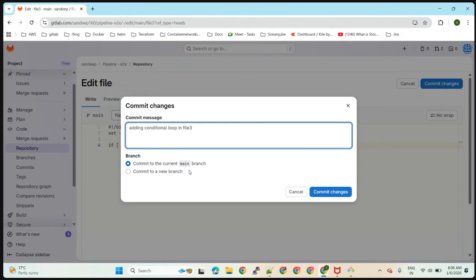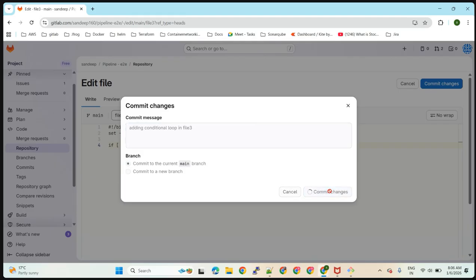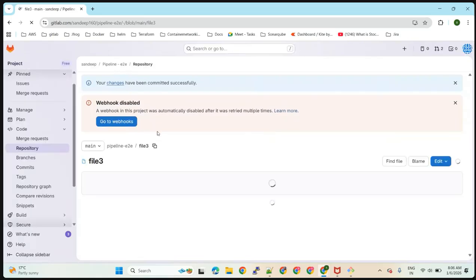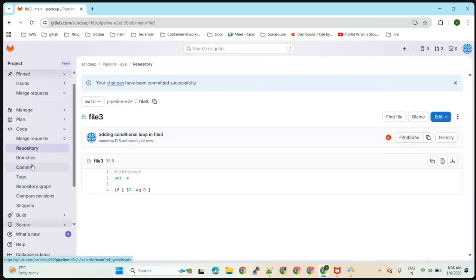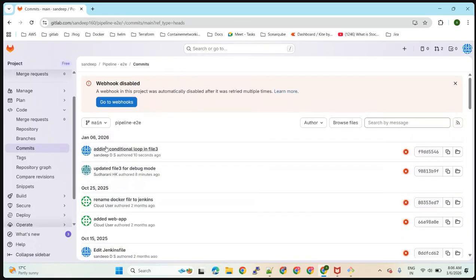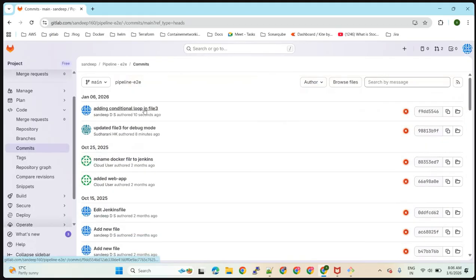Let's keep it as commit to the main branch only, because I'm editing in the main branch itself. Click commit changes. Remember that the latest commit is updated. So what is my latest commit? Adding conditional loop in file3.